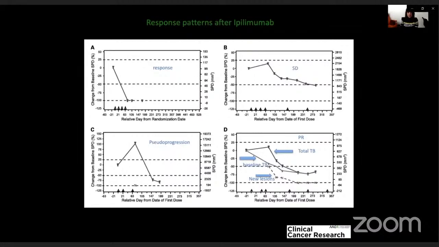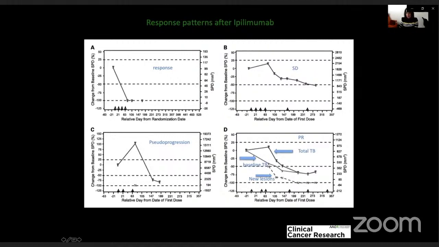And this is a slide from the same publication. This slide shows the different response patterns which can be obtained after immunotherapy monitoring with ipilimumab, but also with other immunotherapeutic protocols. On the upper left, you see an example of complete response. This is clear. So we have a clear decrease of the whole tumor volume and no new lesions. So that's not a problem to classify such a case as a complete response.